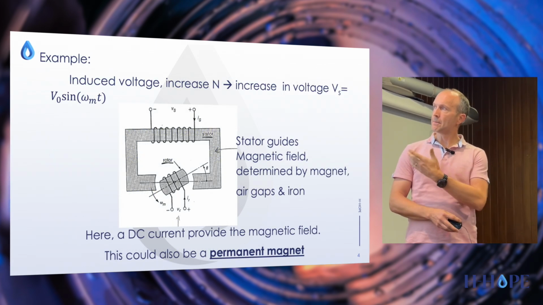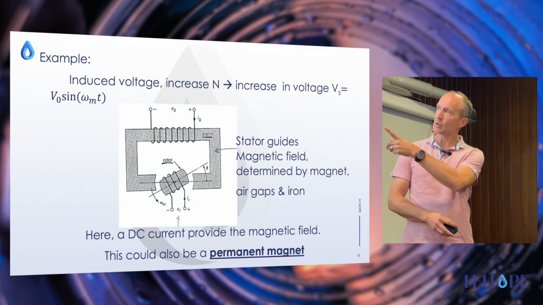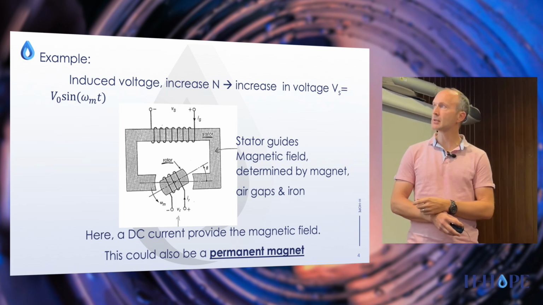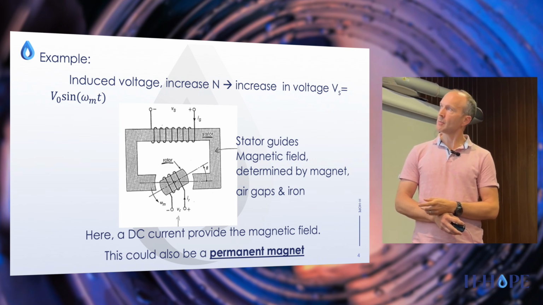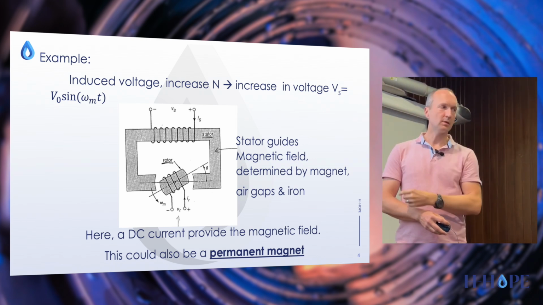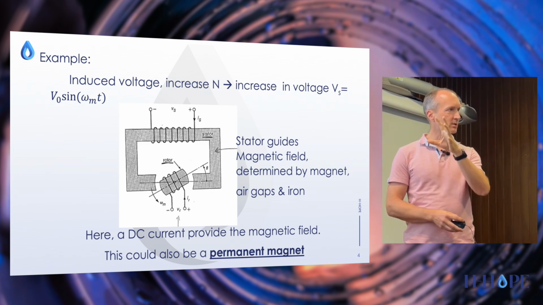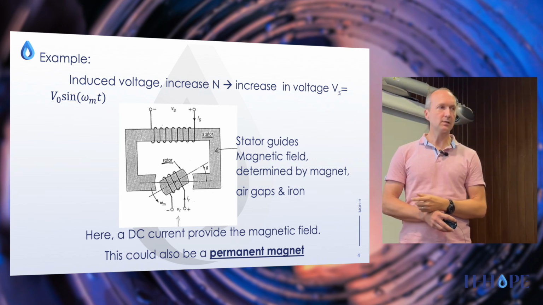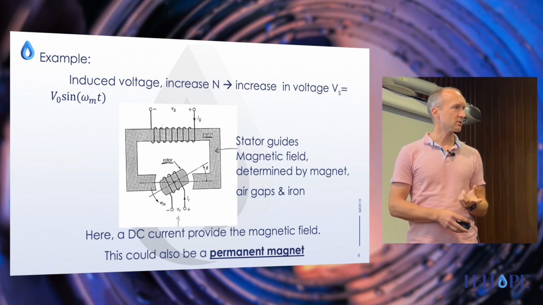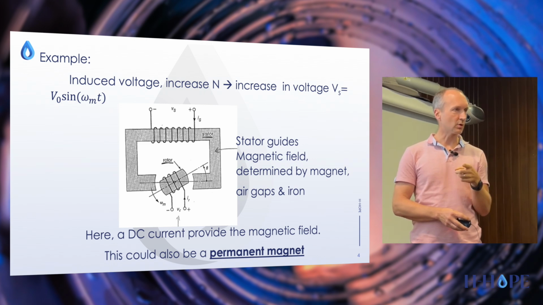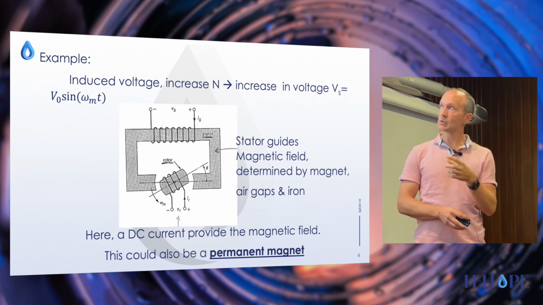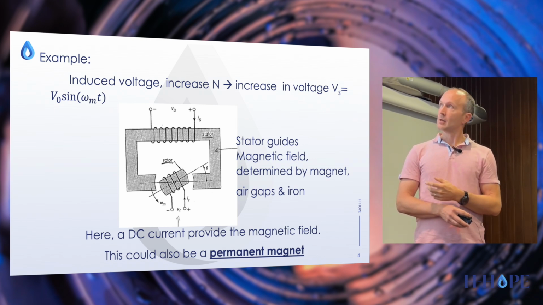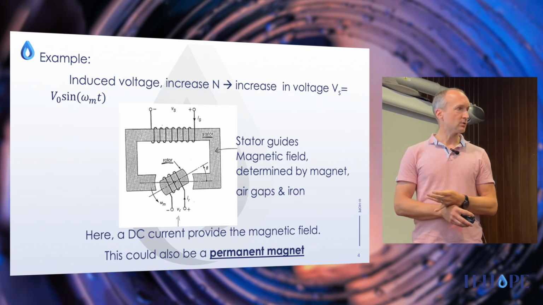So to understand a bit further about generators, here we have not a permanent magnet in the center, but an electromagnet. It doesn't really matter. It could be a permanent magnet that we spin. You see that there's a coil there as well, but there's some other type of material in between. Now we included a stator, and the stator is there for two purposes. One is to guide the flux through the coil. Another is to provide some stability, or a place where we can mount the coil. But the main reason we put stator steel there is really to guide the flux.